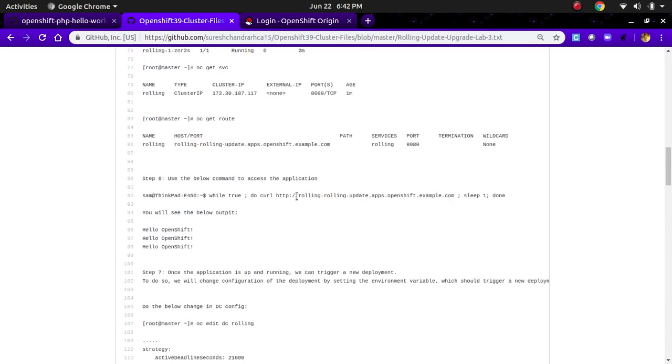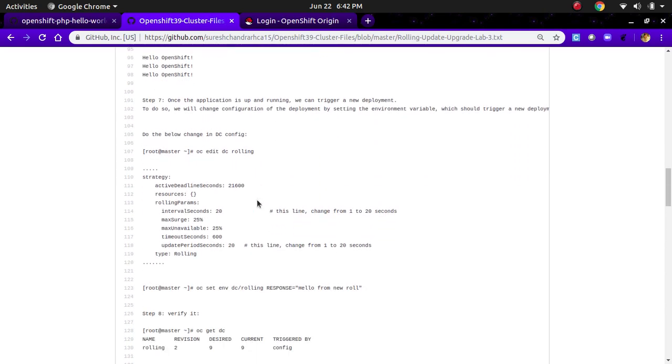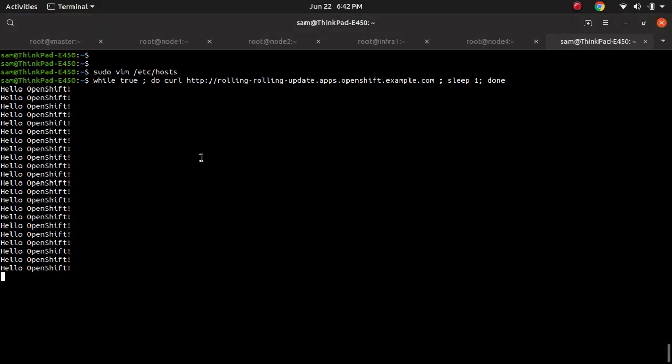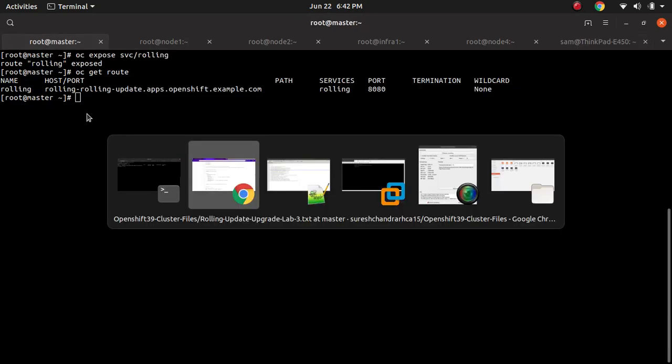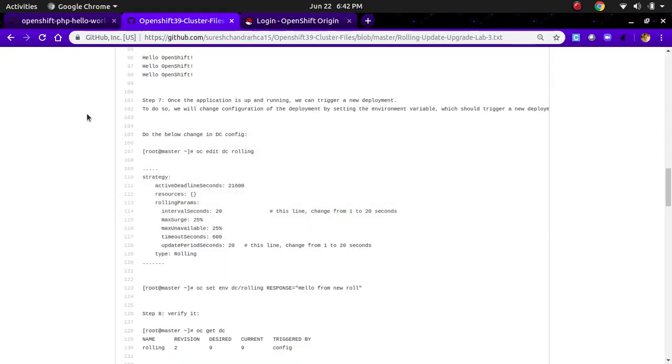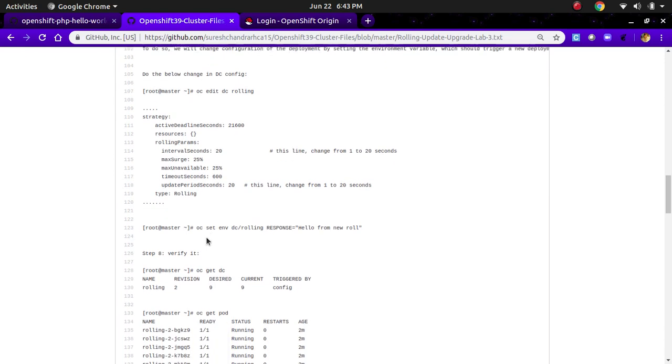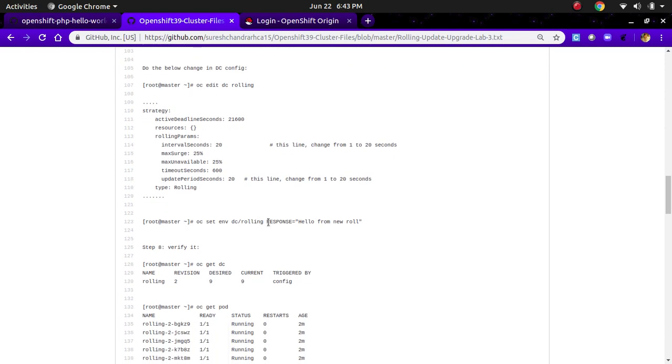now let's do one thing. I would like to change something. Instead of hello OpenShift, I would like to put something else. So what I can do is set an environment variable, because this particular image has an environment variable called RESPONSE, and if you change the response from something to something else, it will be responded there.